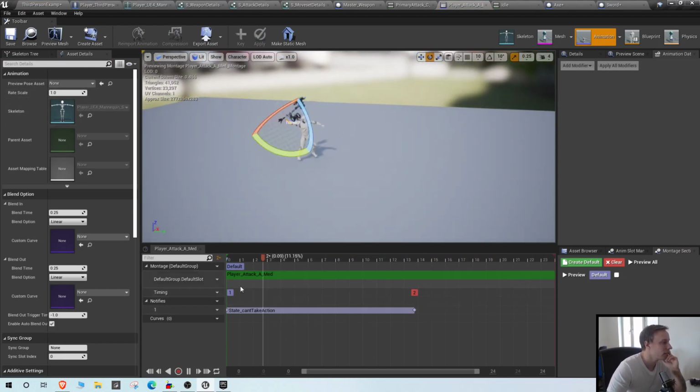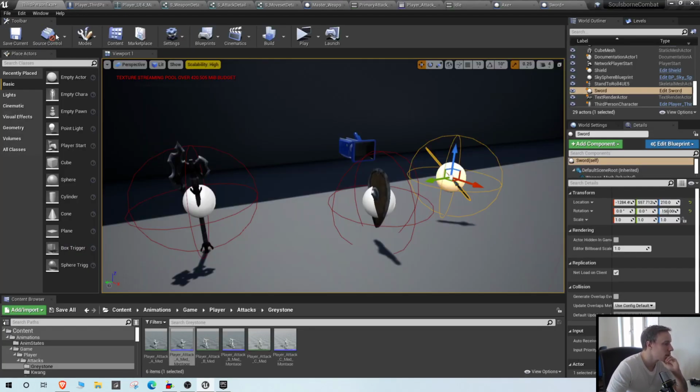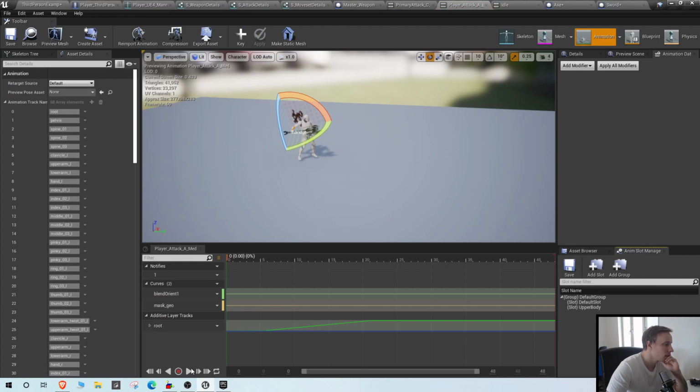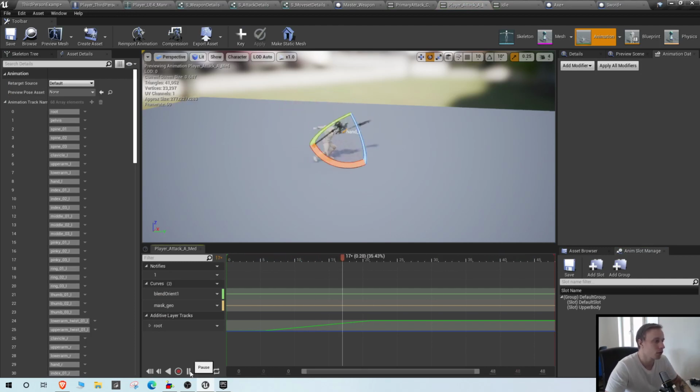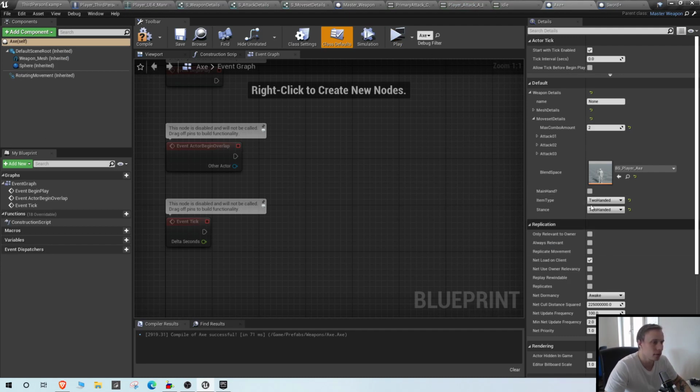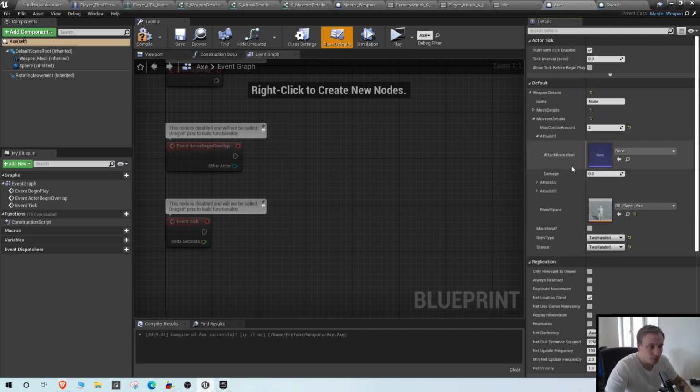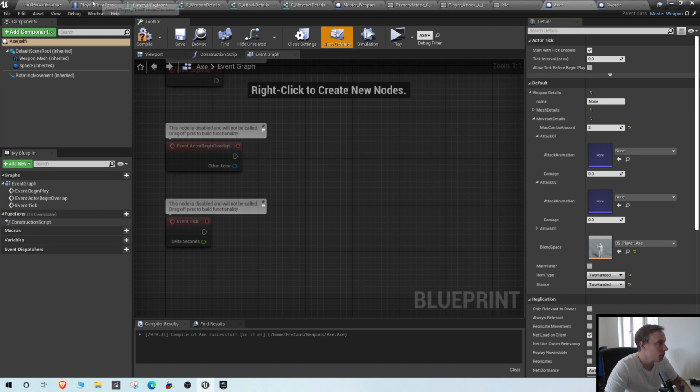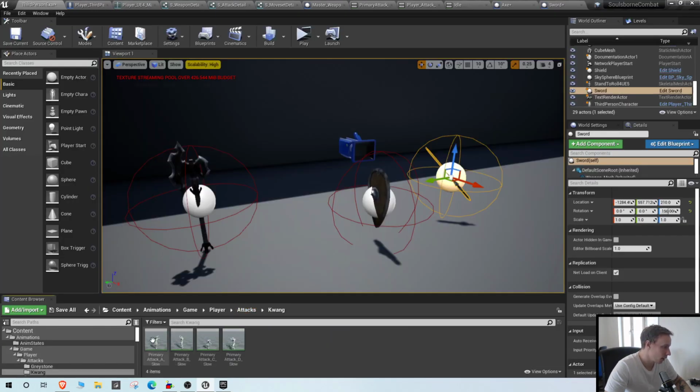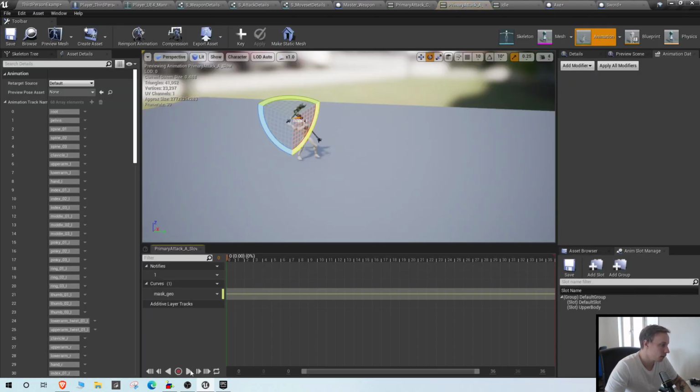I guess it's the animation, right? Yeah, okay. So we modify the root motion in the attack axe, so let's do it for the axe as well. So this is the first attack.